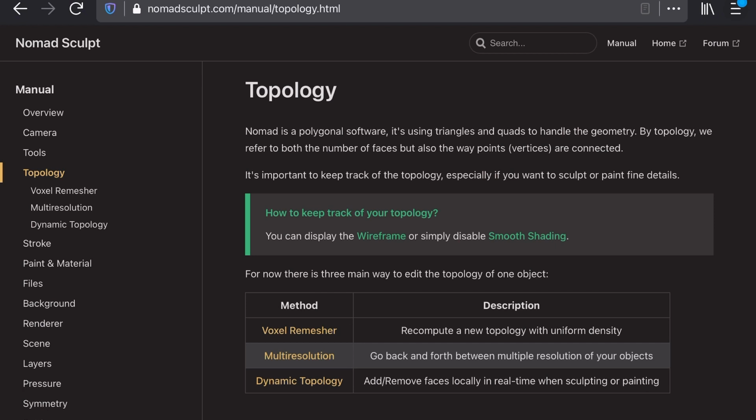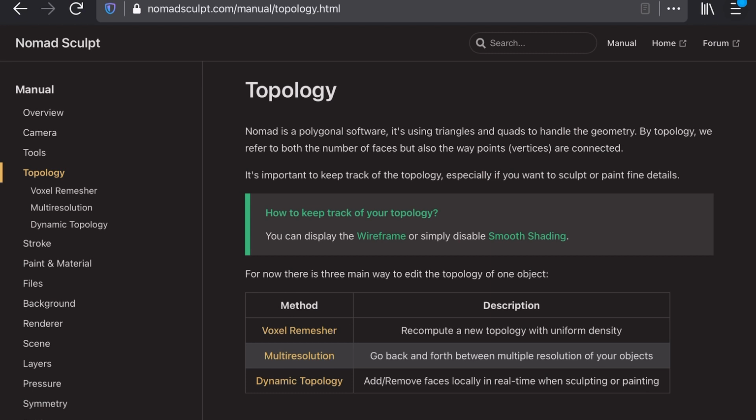It's not as intense. So if you were using dynamic topology and you noticed that things were slowing down, but you had enough detail that was able to be retained by voxel remeshing, then you can continue either subdividing or remeshing again with evenly dispersed topology, still holding the shapes that you have.